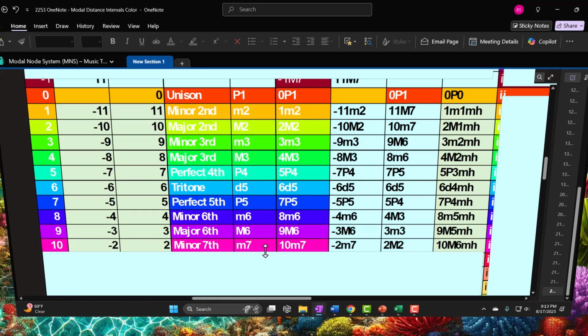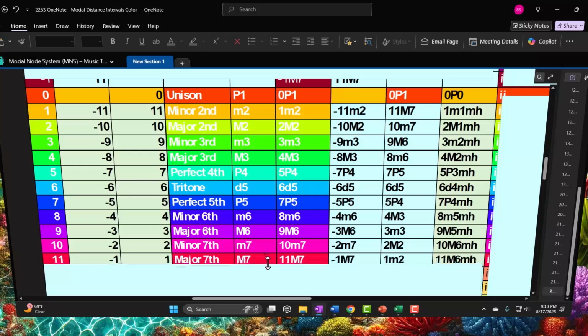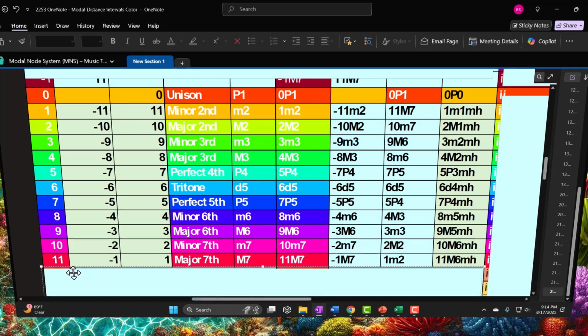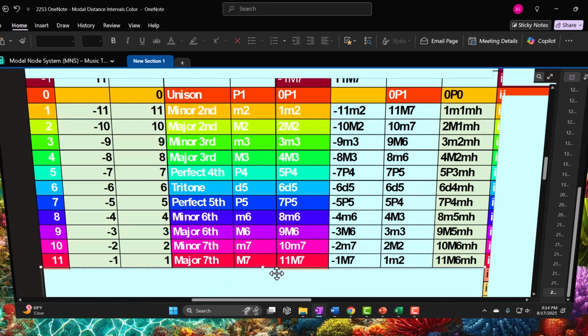So then if we go 10 notes away, that's going to be fuchsia. And we're going to call that a minor 7. So it's a 10-note away minor 7, which once again is not in the major scale and is in the minor scale. And then we have an 11-note away, which is in the major scale, major 7. It's an 11-note away major 7, which we're going to say is punch colored.